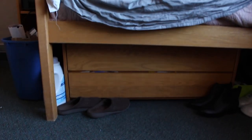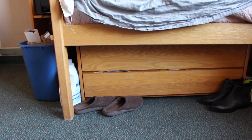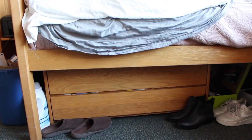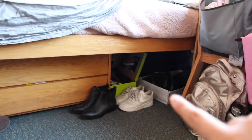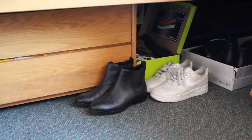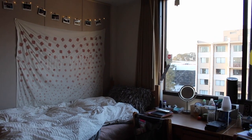Under my bed I have laundry detergent — though I actually pour it into a smaller water bottle because it was so heavy to haul down. In the top drawer I have tea and more utensils. Below is pretty much all food. I keep my shoes under my bed too — a shoe box with shoes I don't wear as often, and the ones I wear most often in the front. Right now I wear my Chelsea boots and my Nike Air Force Ones most. We also have these curtains that are super, super dark.